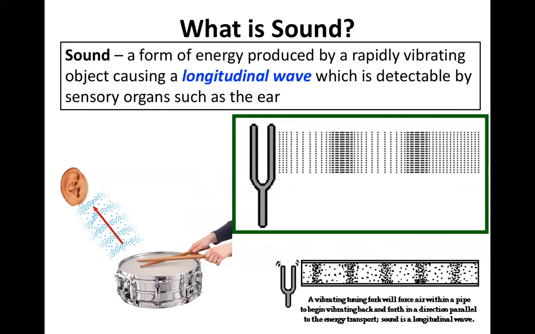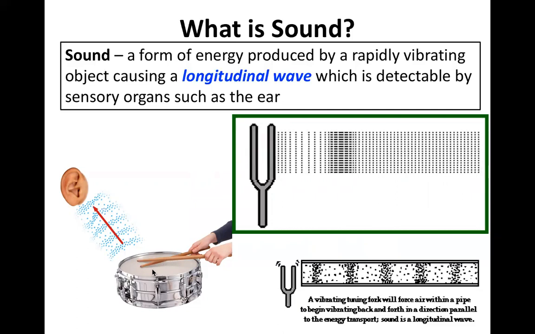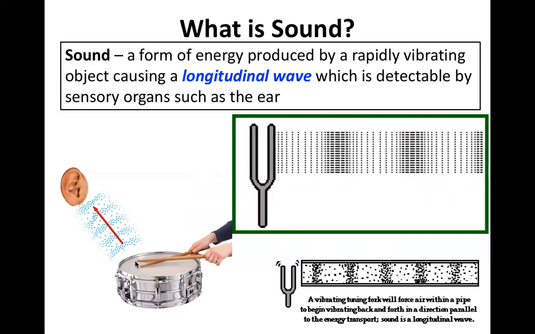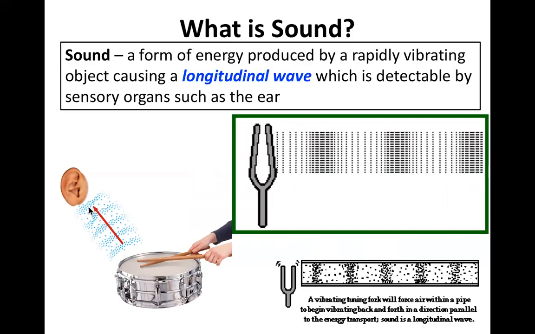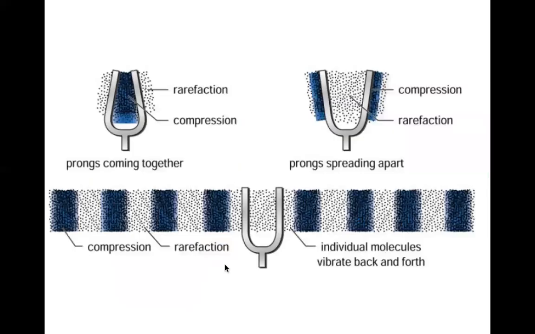Instead of the tuning fork, if we have a drum, as you hit the drum, the membrane goes up and down through the vibration, and that vibration transfers into a sound wave that eventually reaches your ear. We can see that the regions outside of a tuning fork have higher areas of pressure and lower areas of pressure, meaning that there are more particles per unit of volume or less particles.